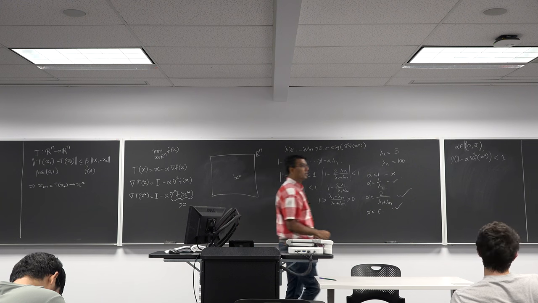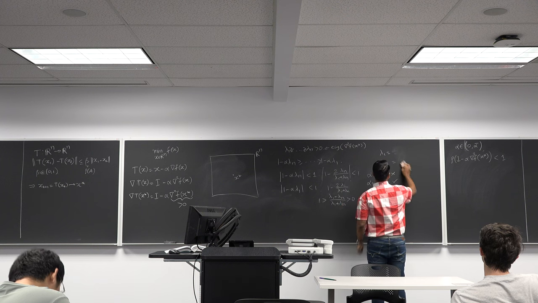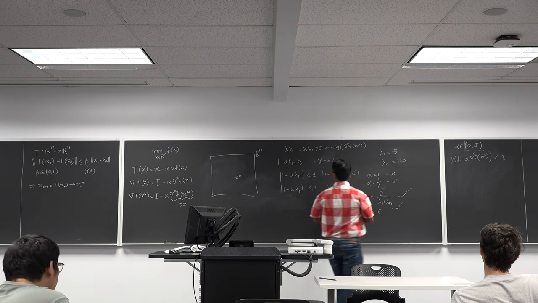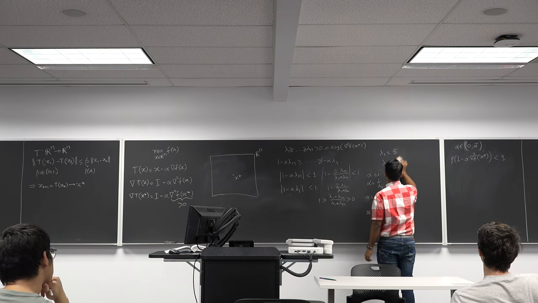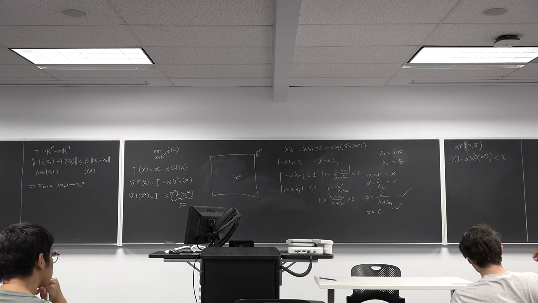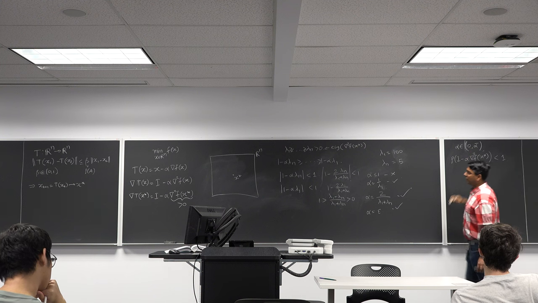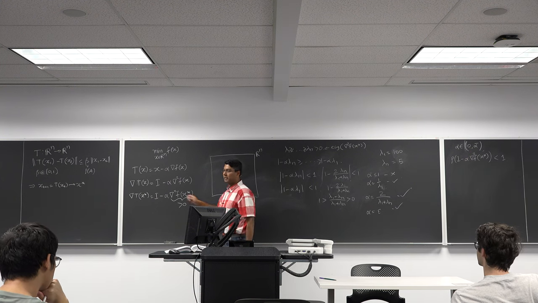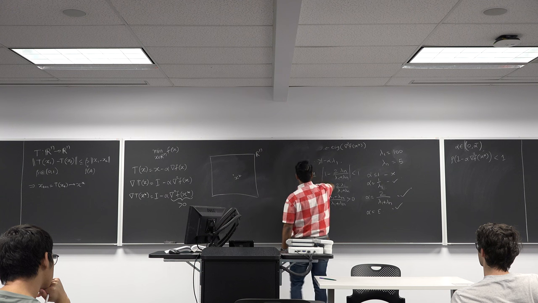Yes. Of course. Because I want lambda 1 to be largest and lambda n to be smallest. No, it was okay. Lambda 1 should be 100 and lambda n should be 5. Okay. Any other question? No. Okay. So we all agree that for some values of alpha between 0 and alpha bar, this matrix will have spectral radius less than 1. Okay. I'm going to erase this side of the board.